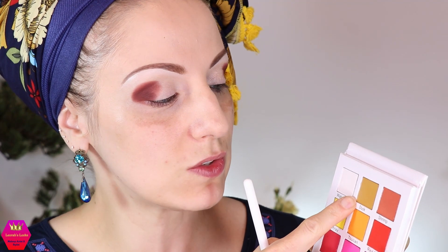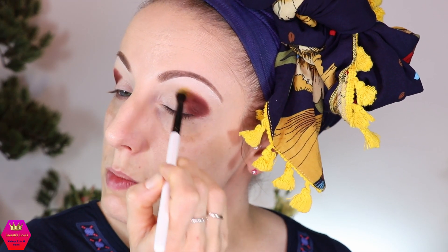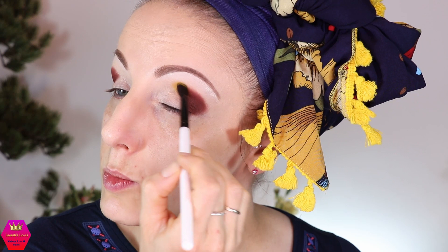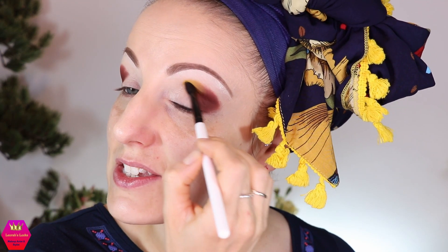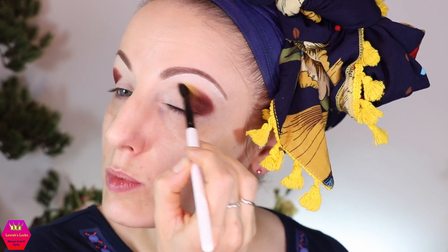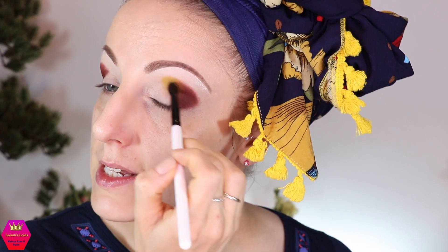The next shade I want to use is from the Tropical Wonders palette, also from Certify. It's the shade 'Dusk' and it sort of leans into this whole mustard, yellowish-brown vibe — it's a weird color I would probably not use on its own if it weren't for recreating this look or for a color challenge. It's not really a color that speaks to me naturally, so I'm just going to place this here in the middle.